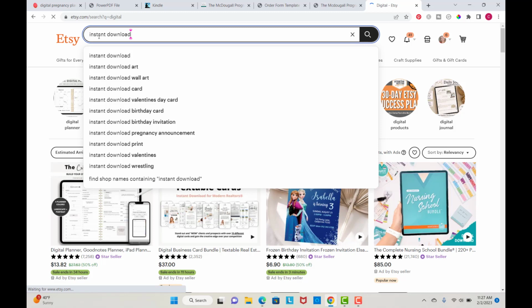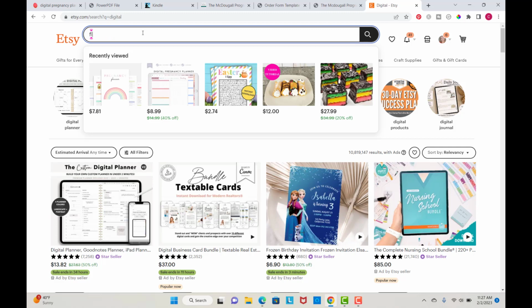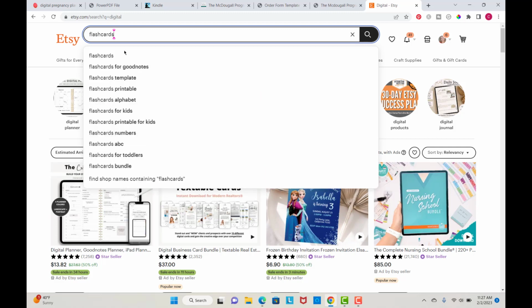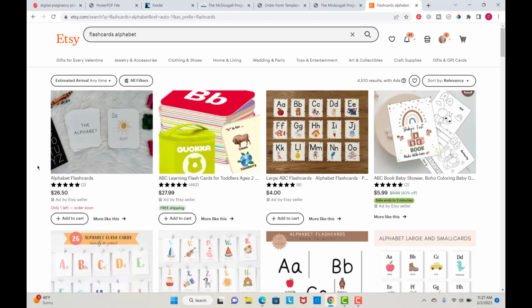So those things that come up in this drop down are a good place to start with some ideas maybe. So I'm going to do flashcards. So you can see here, there's all kinds of options here. So flashcards for GoodNotes, flashcards template, flashcards printable, alphabet. So I'm going to go with alphabet, I think, and we'll see what comes up here.